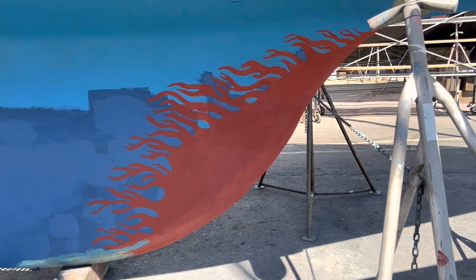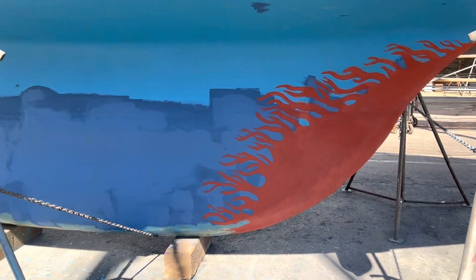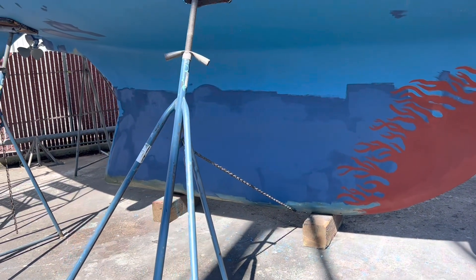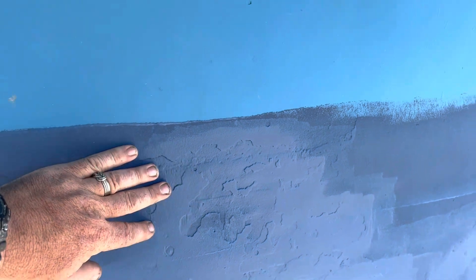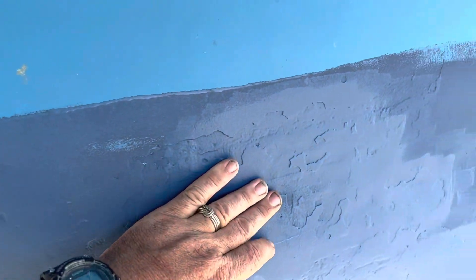No bottom job is complete without a flame job, so I had to freshen up our flames. You can see the blue paint is a little bit different — we had some chipping, so I had to touch up some of the bottom paint. They say we should have done a whole bottom paint, but ultimately it came down to time and money, so we just did a little touch-up. We got some guff from our appraiser — he said it's going to dry up and only part of it will be effective. But we'll see; we'll do a full bottom paint next time.